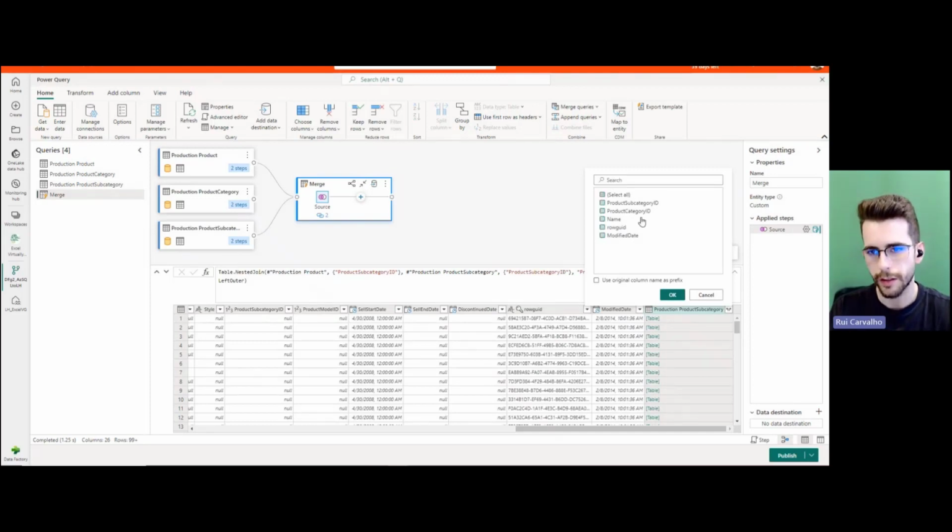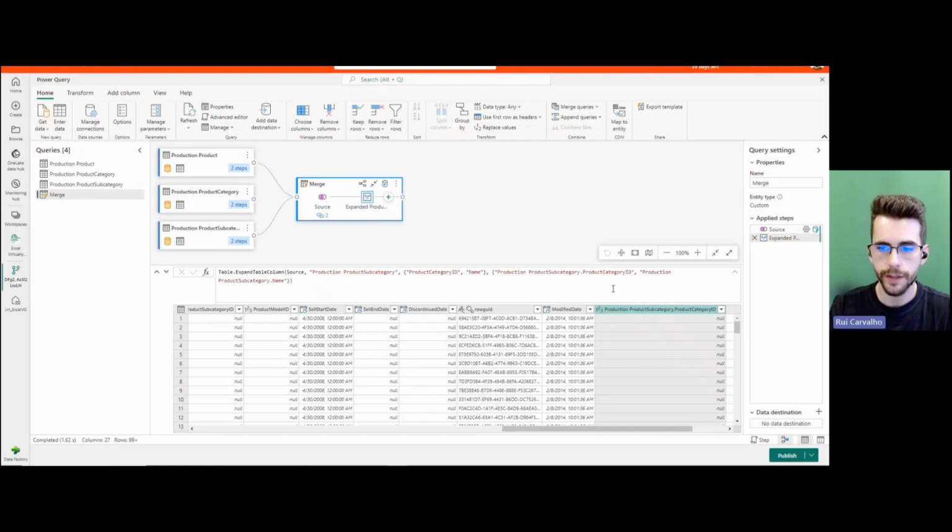I will need the product category ID to use to do another merge with the product category, and I will want the name so I can have the subcategory in my dim product. So every step that I'm going to apply in this query or in any other query will be shown here as a data flow.